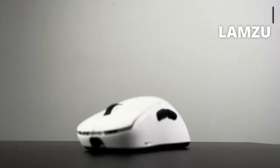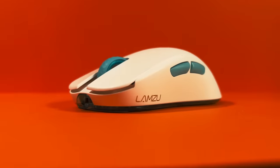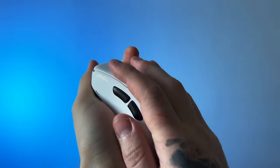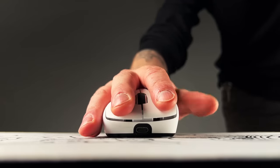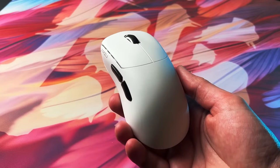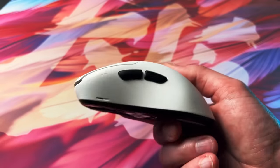The next mouse is one of the highlights of the year, and it's probably the mouse that came with the most expectations, especially when you take into account how well their previous release did. And when the Lamzu Thorn arrived, it met those expectations. This mouse further raised the standard much like the Lamzu Atlantis did. Ergonomic mice can be a bit hit and miss, but I was really impressed with how comfortable this mouse was. Unlike the Vaxi Outset AX wireless, which I had to make adjustments for it to be comfortable, I can put my hand on the Thorn and it fits perfectly — like a glove. It's also one of the lightest ergonomic mice available at just 52 grams, and that lightweight has no impact on build quality, with the Thorn feeling very polished and well made. This mouse was a definite inclusion into the top five.